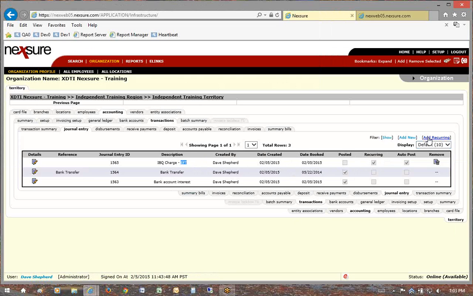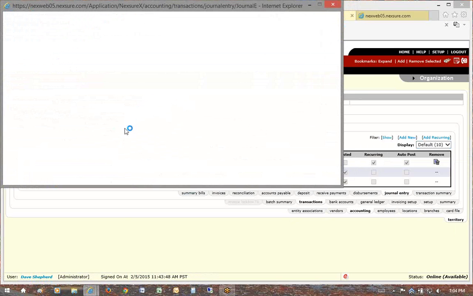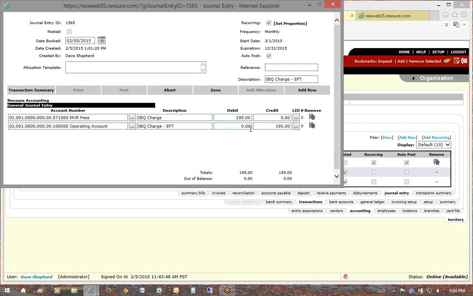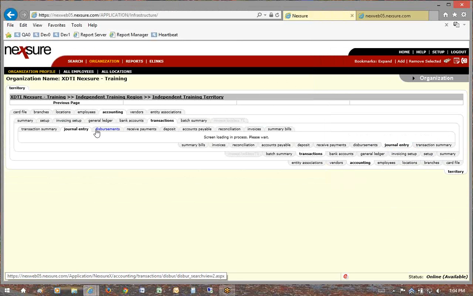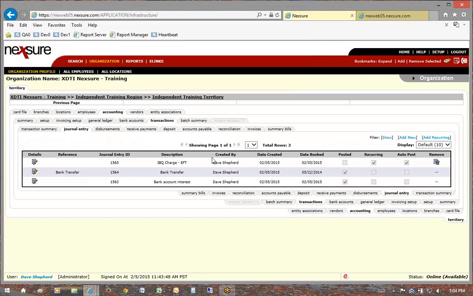And if this were payroll, and you had a payroll service, then of course you'd want to set up recurring payroll entry so that that one you would not want to have automatically post because the dollar amounts are going to change. But you do want it to create every payroll period, and then you can just go in and plug in the dollar amounts. So when you set it up, you would pick all the correct GL accounts, but you would leave the dollar amounts at 0. So that each month you can just come and plug those in. Does that make sense? Yeah.